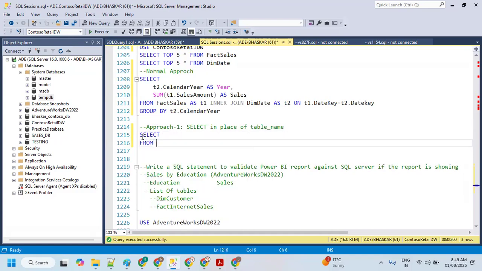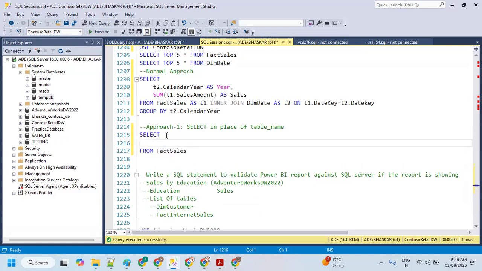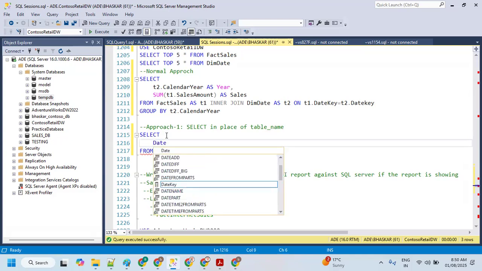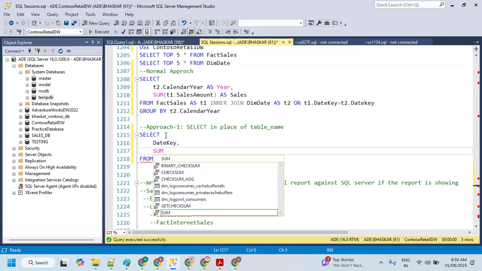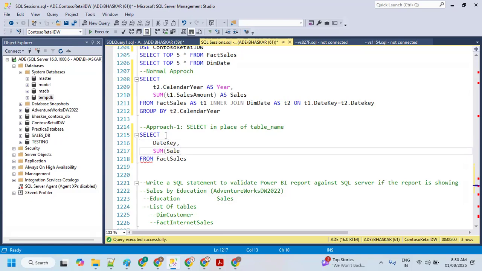Select from fact sales. So I wanted to take the date key, because to join with the dim date table, we need to have a date key, and sum of sales amount as sales.